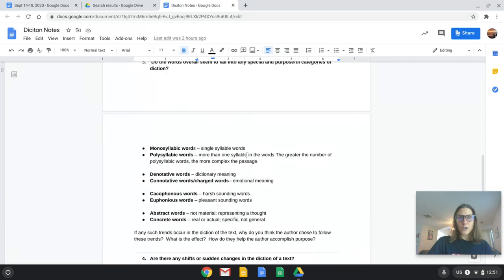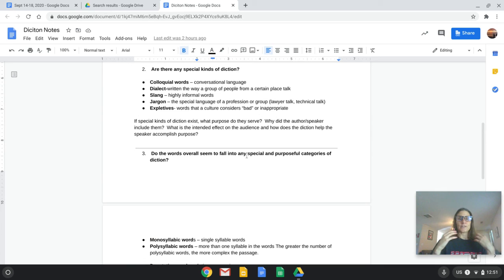So these are some basic diction terms that can help you with an analysis of diction, which is, of course, what you're about to do. You're going to be looking back at the Federalist paper and the Brutus paper that you read on Wednesday, and you're going to be talking a little bit about diction in one of those. So I'm going to post these notes in the assignment, and I'm also going to post these notes in a notes section of the classroom for you to have.